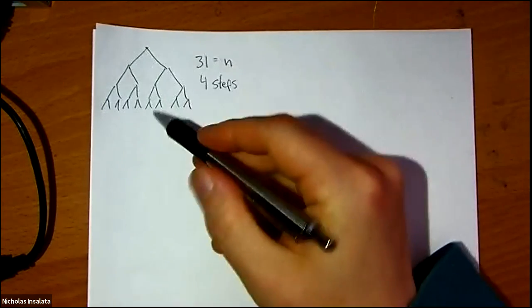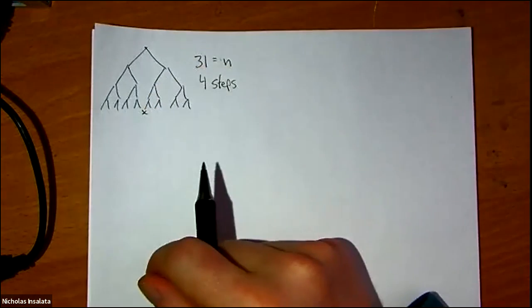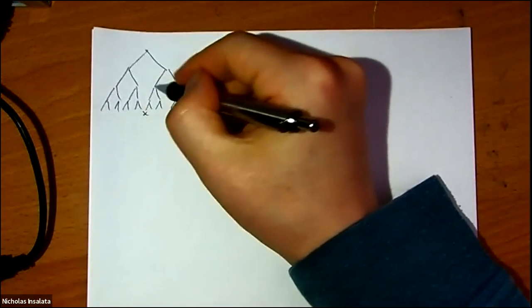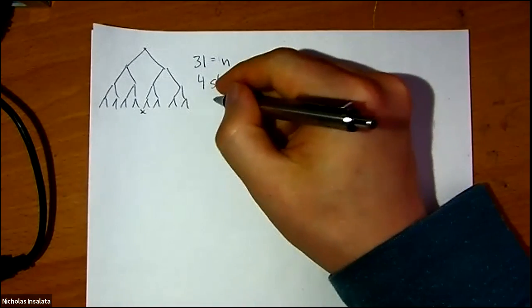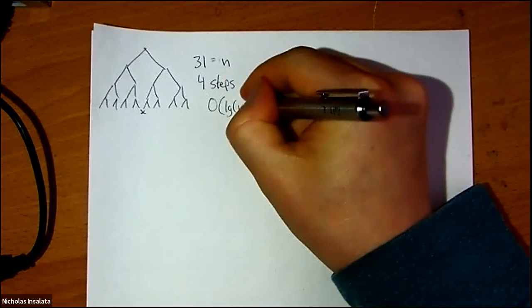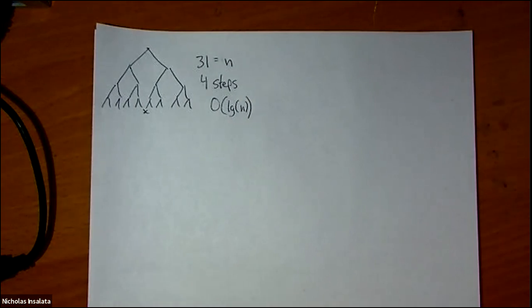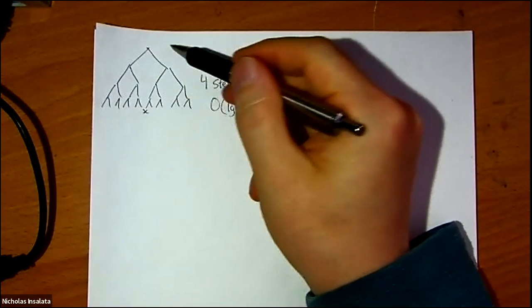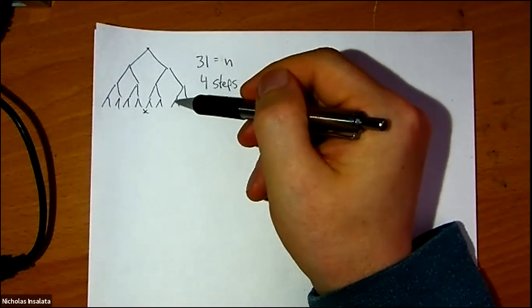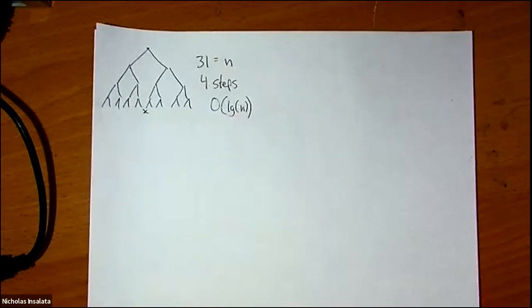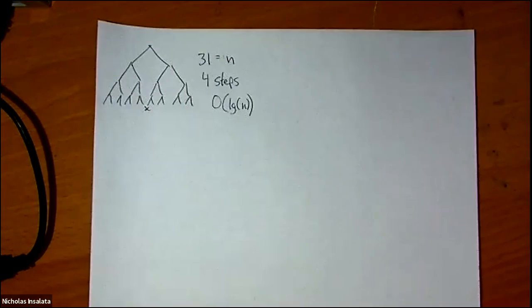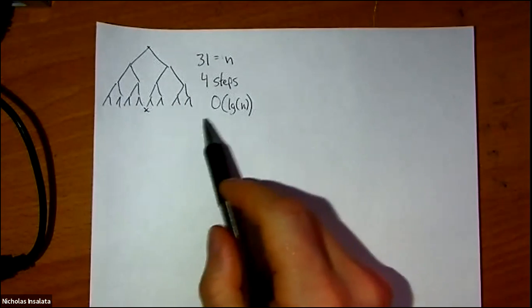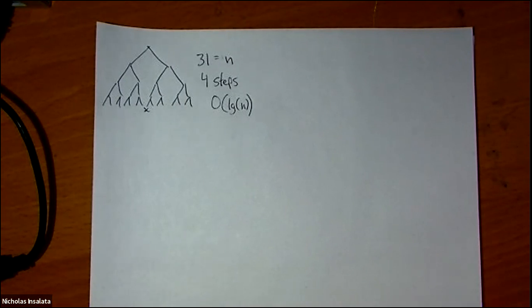In the worst case, because the worst case is your item is down at a leaf that you're looking for, right? So you have to start at the root, search downward until you hit a leaf, right? And so this is a big O of log of n, because the number of levels in your tree is the log of the number of total items minus 1. And again, we're forgetting about minus ones and stuff like that when we do big O notation, right? But this data structure has a caveat to it where you're not necessarily going to get big O of log n. That's only for balanced trees.